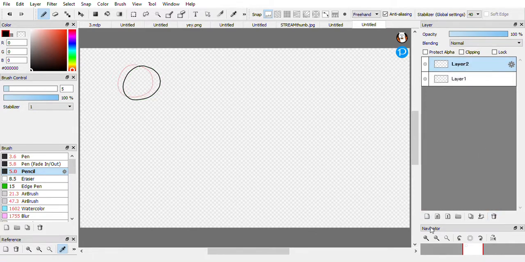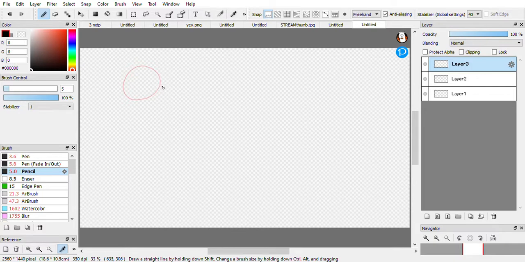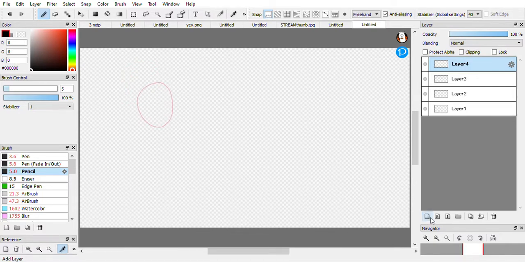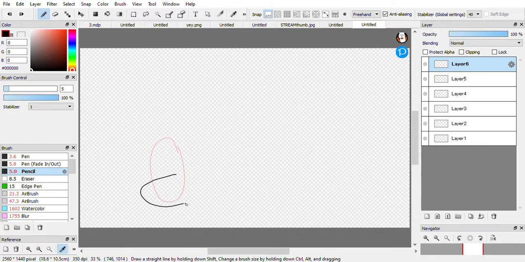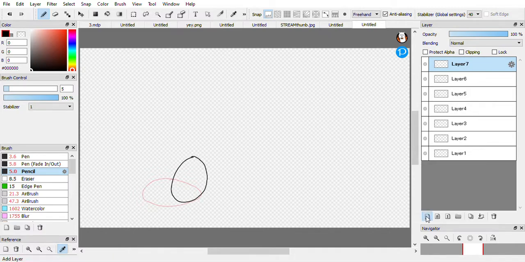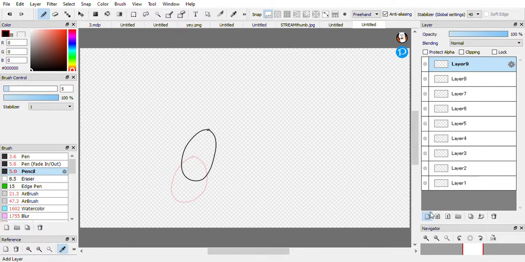Now I don't think I need that layer. So I'm just going to move on to layer 3 and make the ball start to stretch a little bit. I don't know if you guys know the basics of animation, but if something is falling, it stretches. And then when it hits the ground, it kind of squashes a little bit.